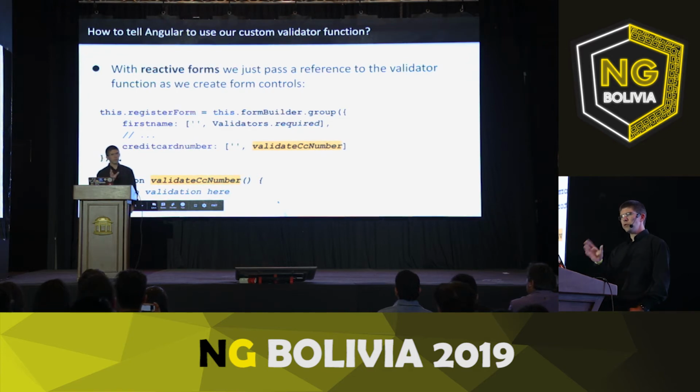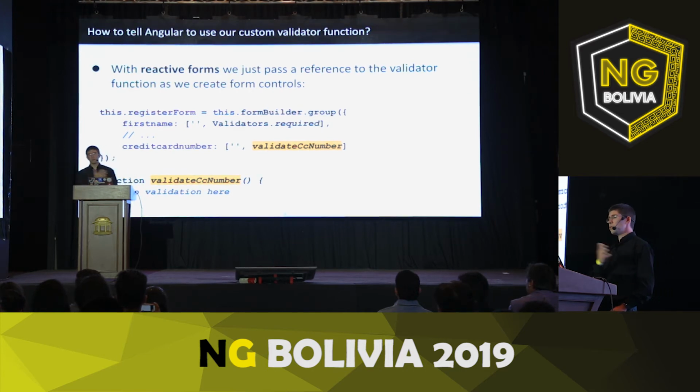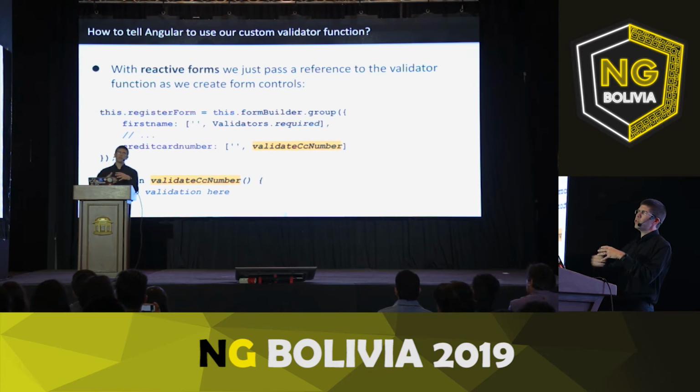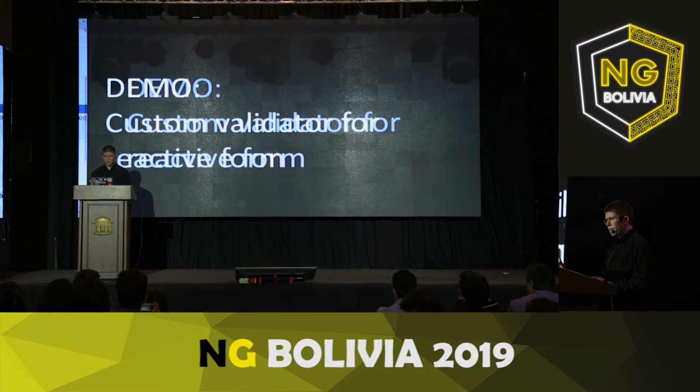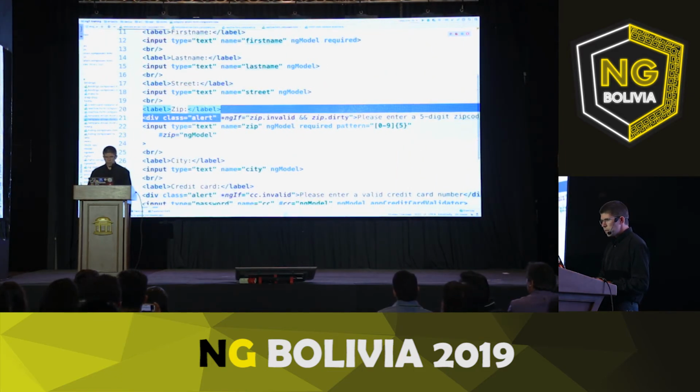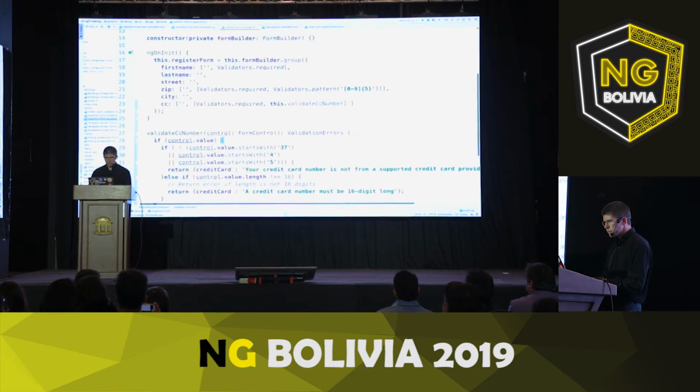Once you create a function that does the validation and plug it in to the reactive form, you're all set. Angular is going to run that function every time the value changes, and update the state of ng-valid or ng-invalid for you. So let's take a look at this. I'm going to go back to my code and go to the reactive form component.